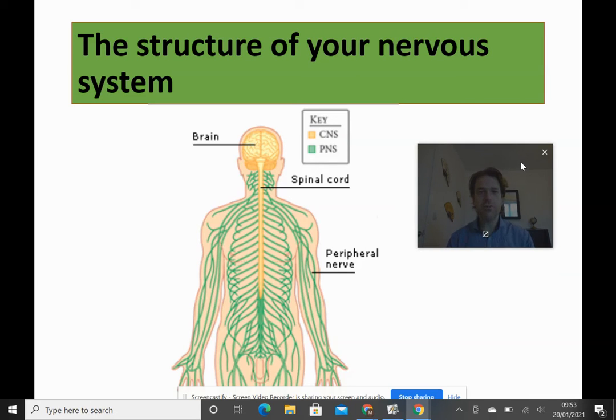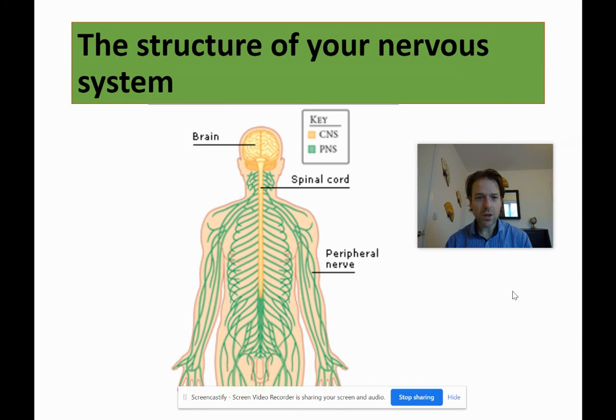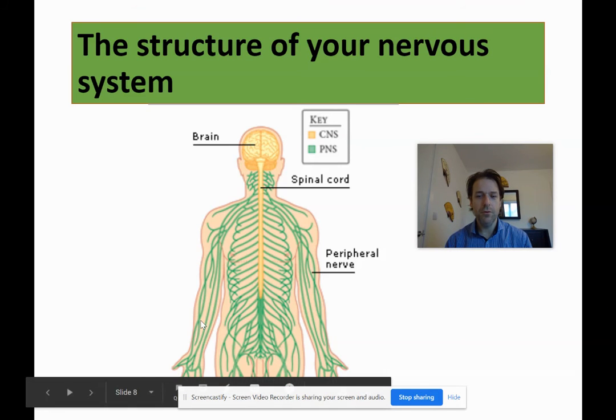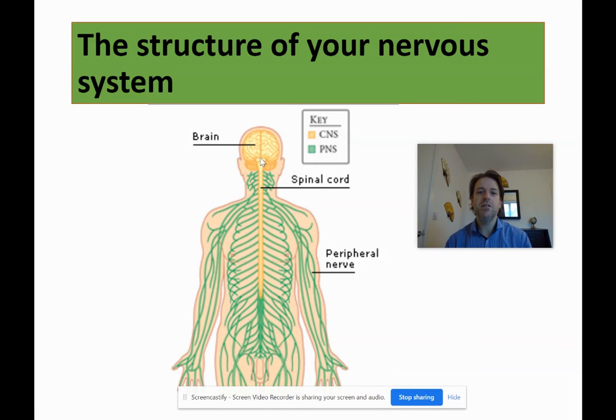Okay, onto the structure of your nervous system. So here we've got two parts. We've got our central nervous system, which is made up of the brain and the spinal cord here in yellow. Any neuron found in there is going to be classed as part of the central nervous system. And then all of these green ones come out, and they either run out away from the spinal cord, taking messages to your muscles or your glands, or they run in to your spinal cord in order to then take messages up to your brain to allow your brain to coordinate the response. So we've got two types. We've got in and out neurons here.